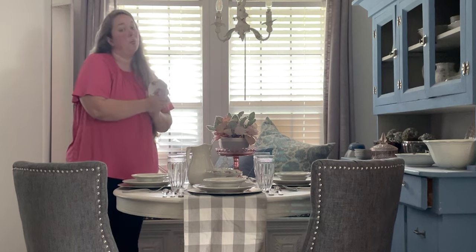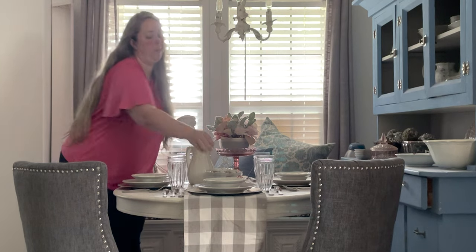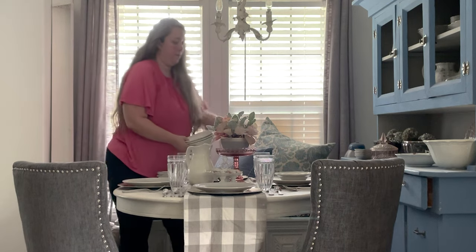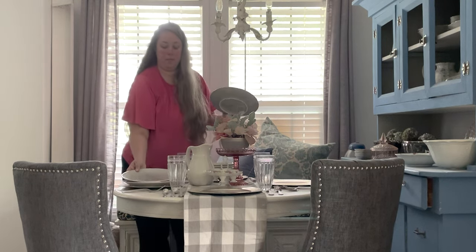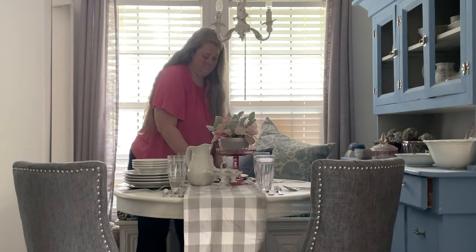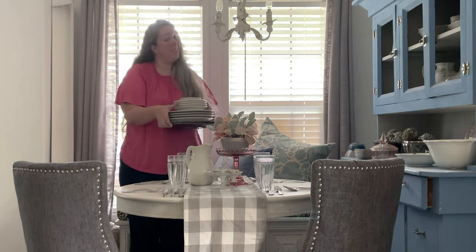I just love these. If you watched my Valentine's Day video, you know that these were my great grandmother's, and so they are very special to me. I love any time I get to put them on my table. Let's bring in Easter.